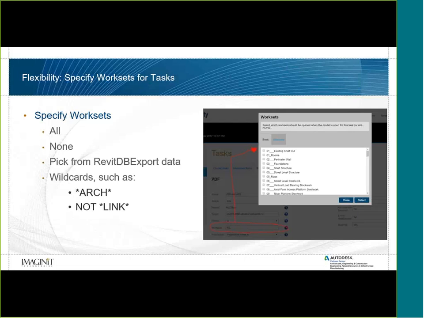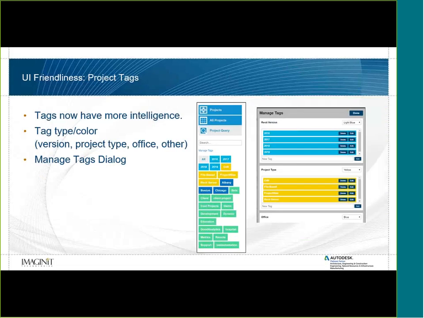So part two, performance. Getting back to a user interface for ease of use type of function, we've also added some color coding for tags inside your buildings. So we've got some specific categories that we can apply to Clarity. The stock categories that we have, they're hard-coded at this time, are going to be for version, what Revit version, project type, typically like is it a BIM 360 or is it a file-based project that's sitting on your file server, what office or building location is it, and then this generic catch-all called other.